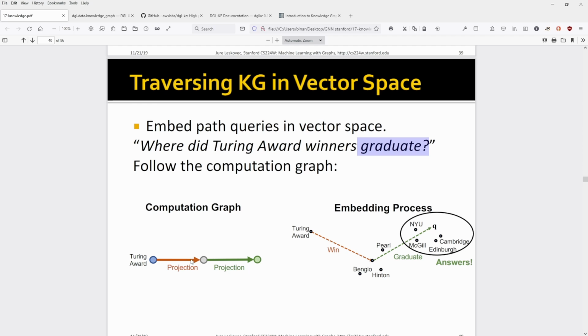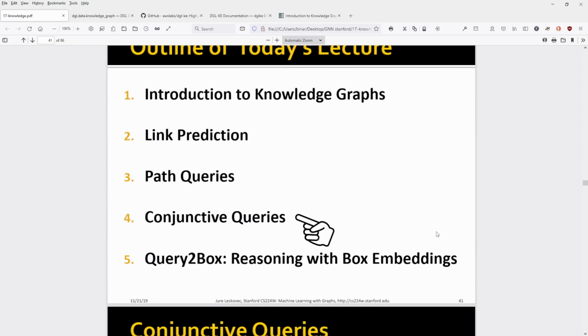So in the computation graph, you have another projection, but in the embedding vector space where we do our calculation, where we find our answers, because it's a lower dimensional space with a reduced complexity, we have here now a vector from here, again, to this area in our embedded space where we have New York University, Cambridge University, Edinburgh University. So we have now a vector reaching in here into this, it's not a domain, it's not a subset, into this area of our embedded vector space.